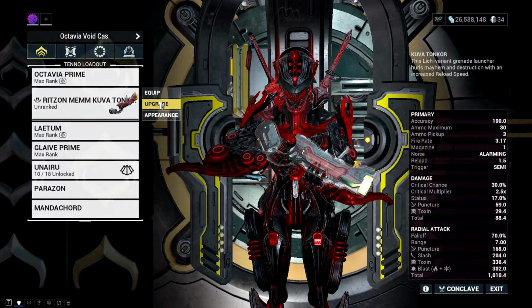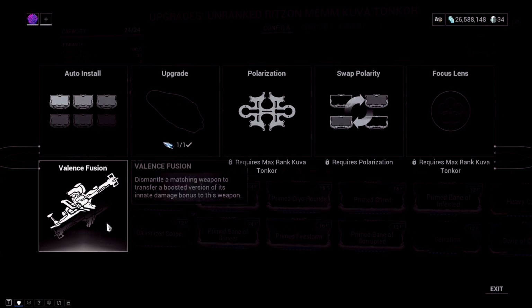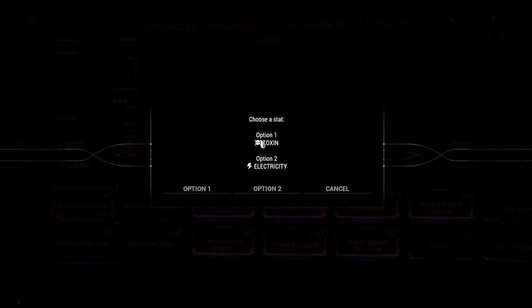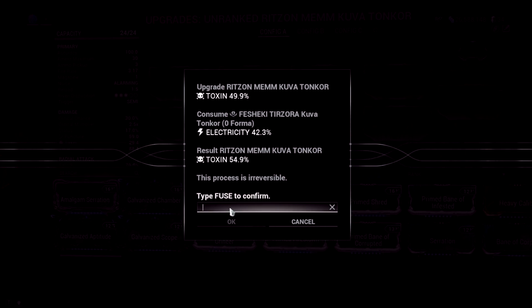So you can go here and you equip your weapon, go to upgrade. Then you want to go to actions, and then there's something called Valence Fusion. Now, Valence Fusion basically means you just fuse the other one and choose the element that you want. So as you can see there, it says choose a stat. Do you want toxin or do you want electricity? Now, I want toxin, so I fuse them together.